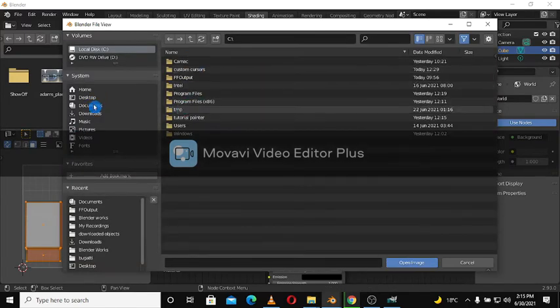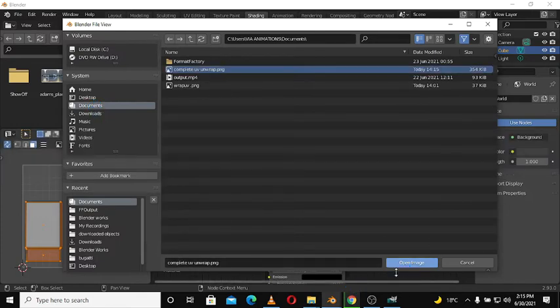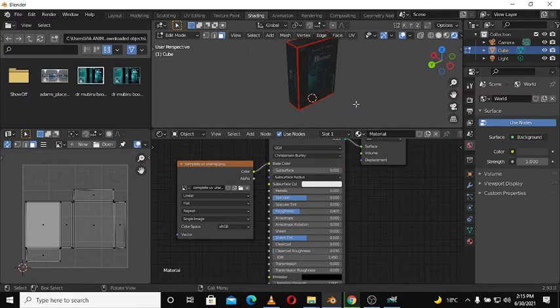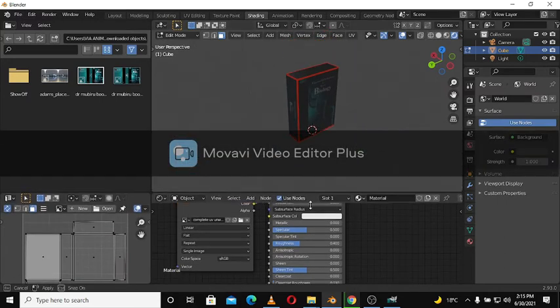So documents, complete, open image. So we already see it there. It's already well wrapped.